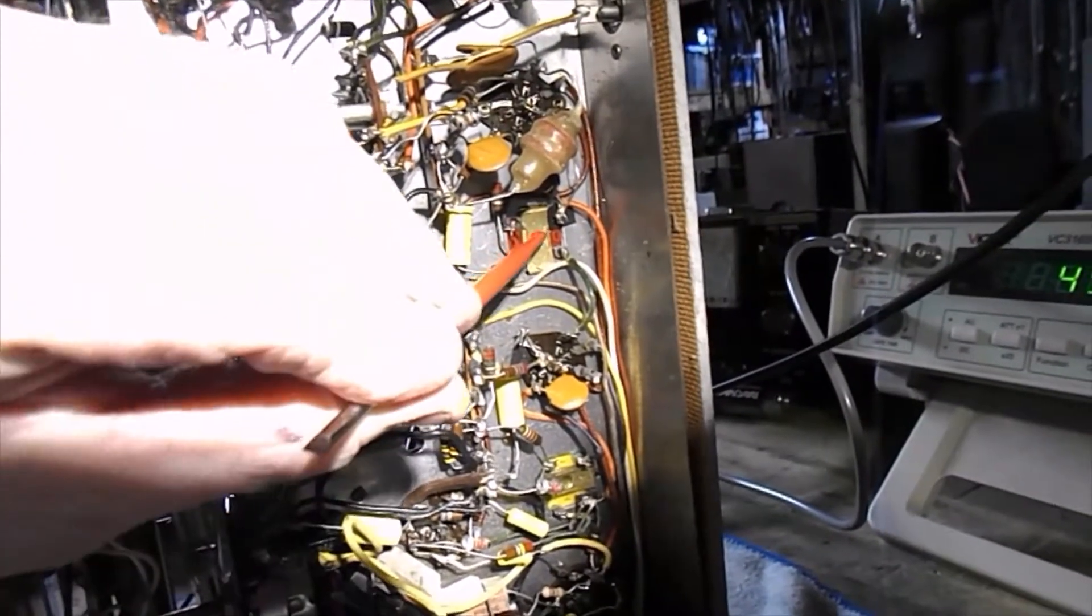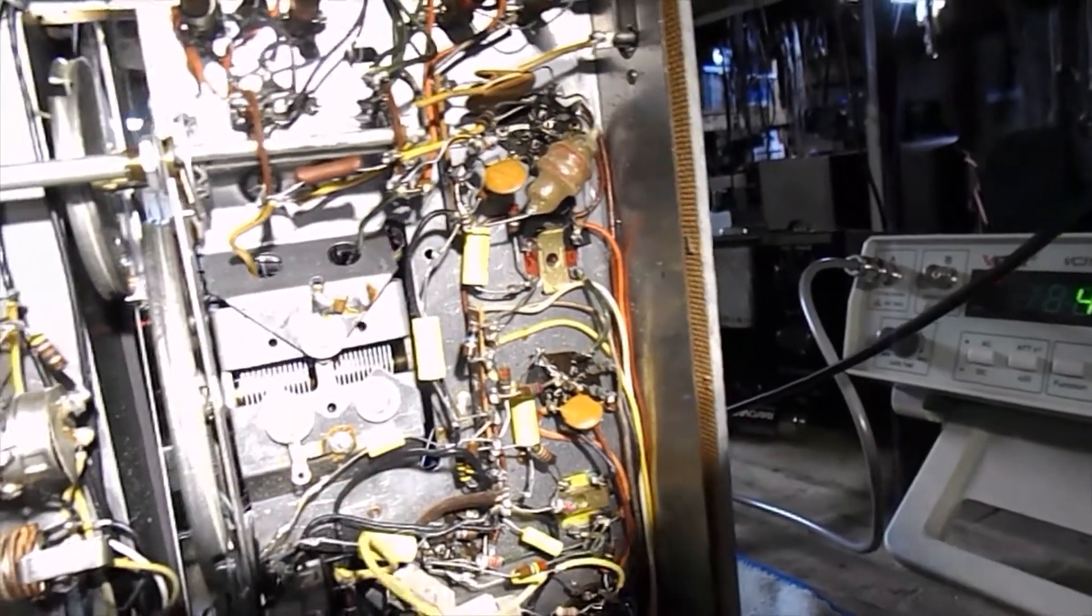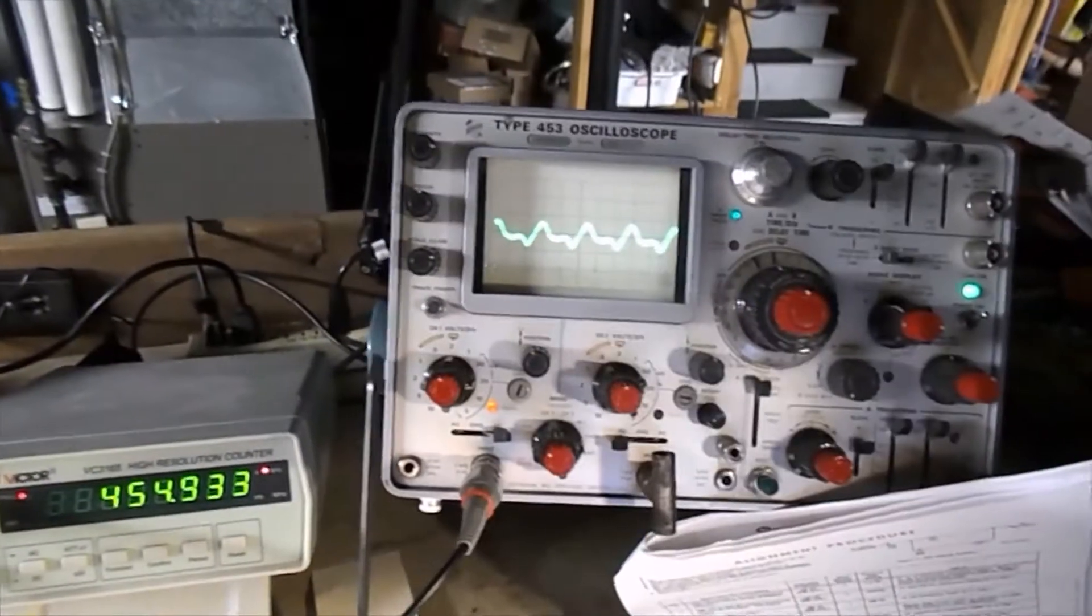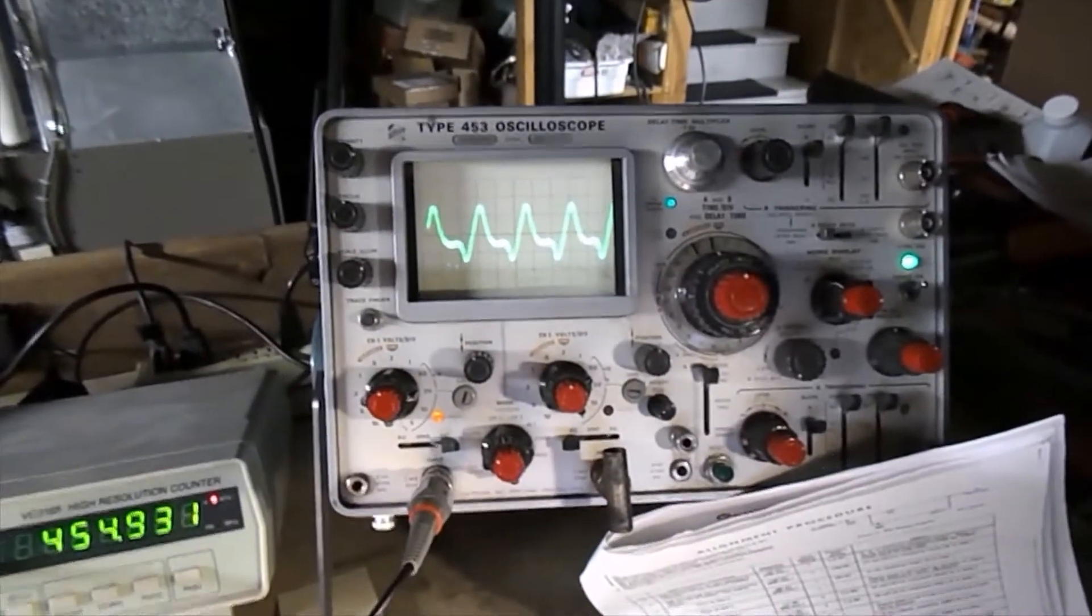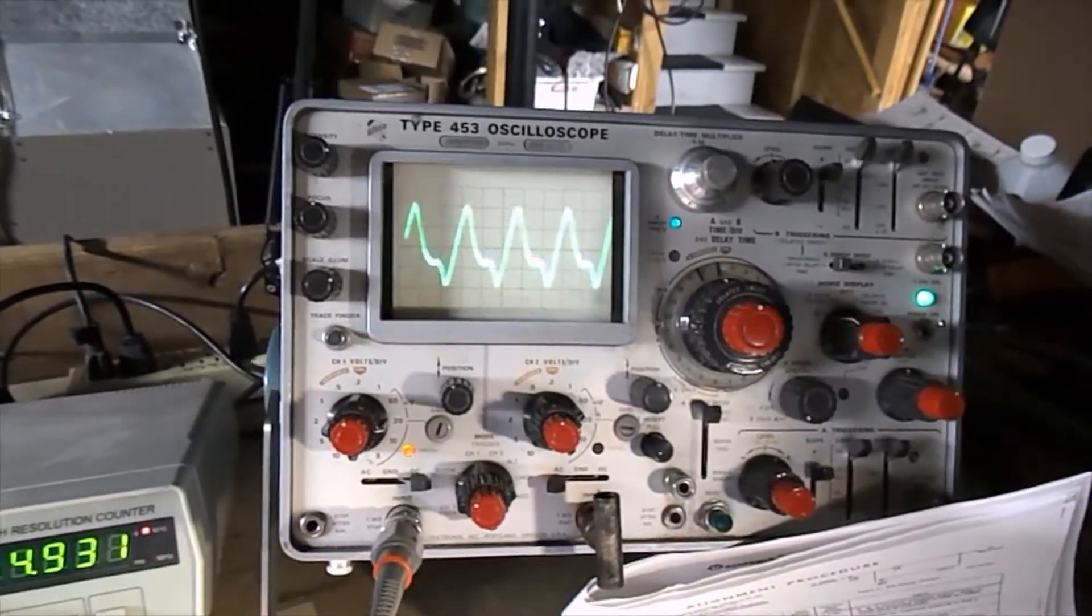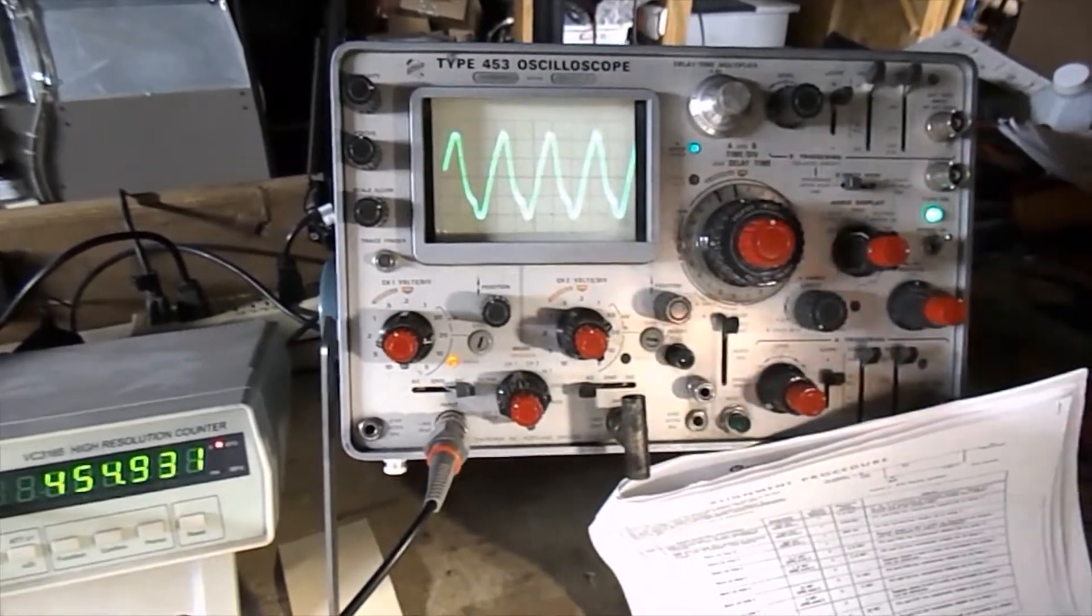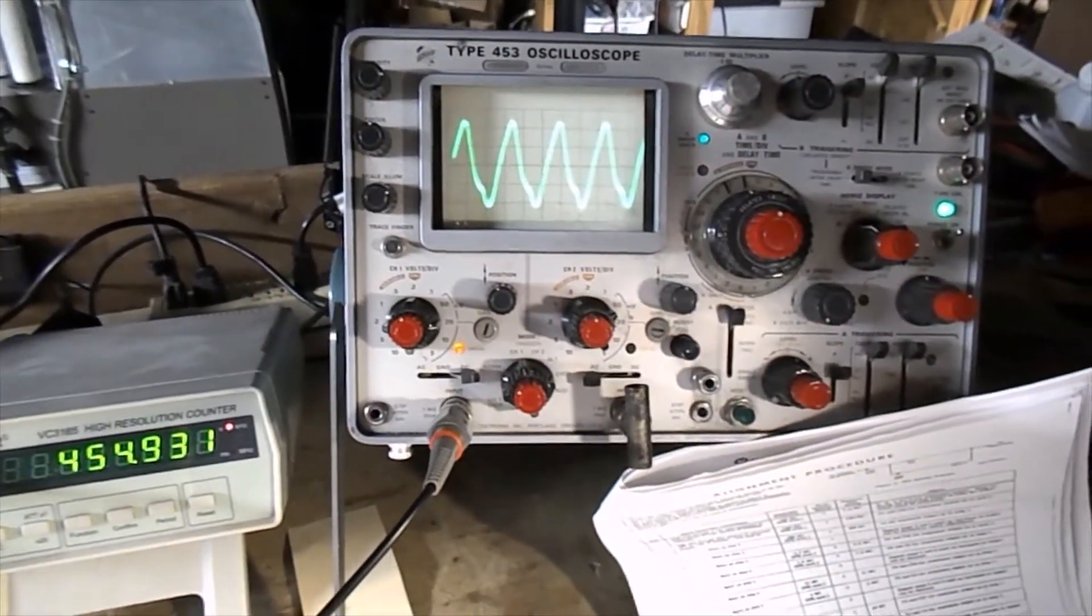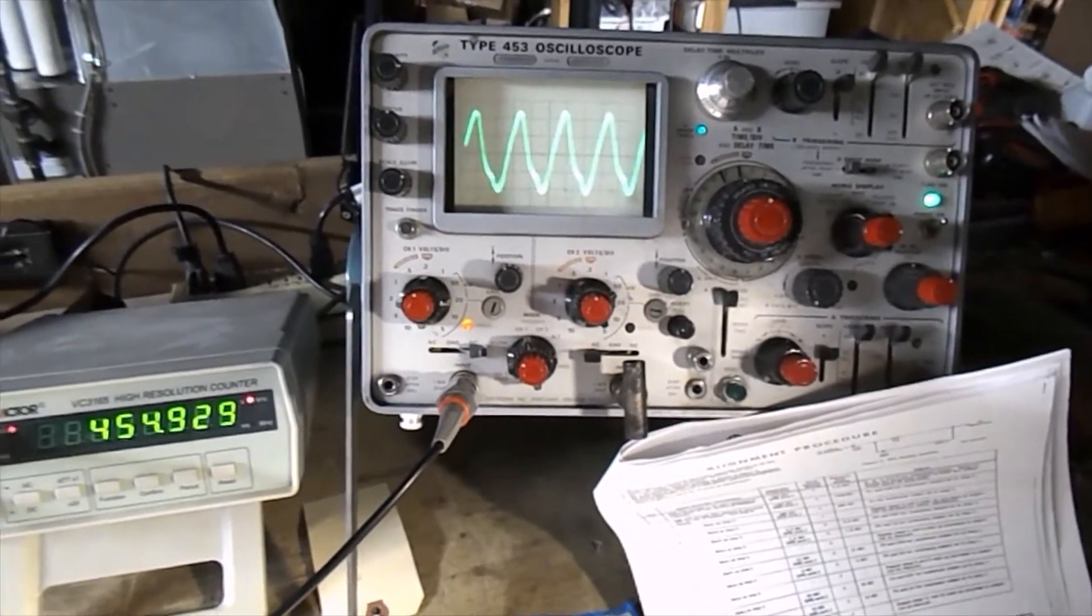Okay so at the bottom the things I'm going to adjust now is this one here that's the bottom of that coil and down there that's the bottom of the other coil. I'm just going to go ahead and let's see I can do this. I'll do this and point the camera at the scope. Turn it up a little bit. Okay I'm going to go to the next one. Oh look at that. So I'm going to turn off the camera and go back and do that a few more times. I'm going to turn the signal generator power down a little bit each time and keep doing it. But it's hard to hold the camera and do that.